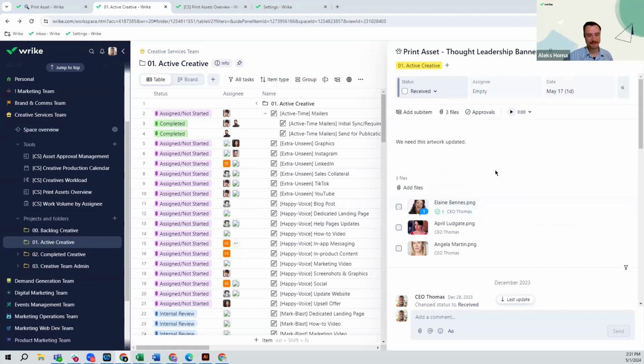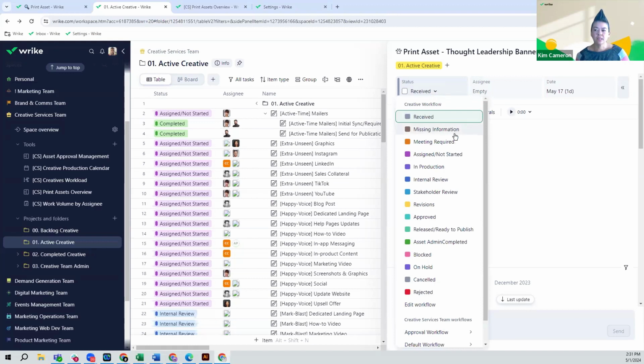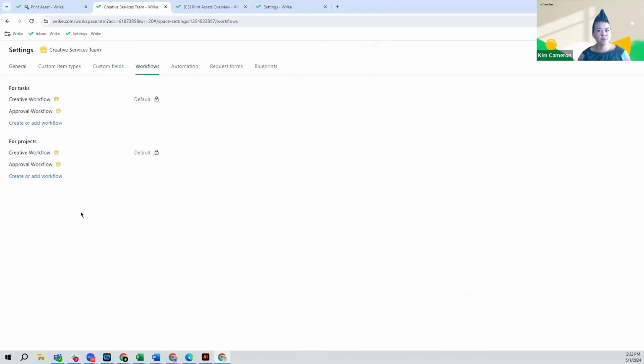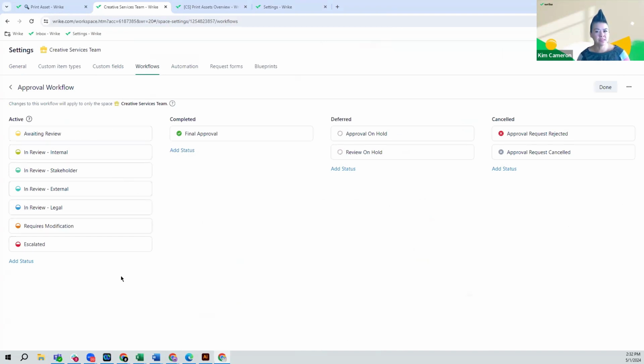So one of the ways that you could manage that for now, while we are working on improving things there, is really leveraging a different kind of approach to how you set up your status workflows. And this is also probably a discussion about making sure that you have space level workflows if you're going to be creating an approval specific kind of approach here.